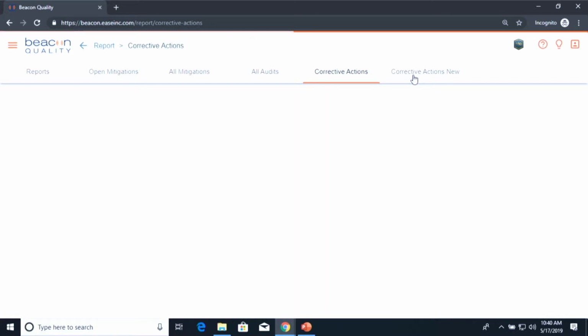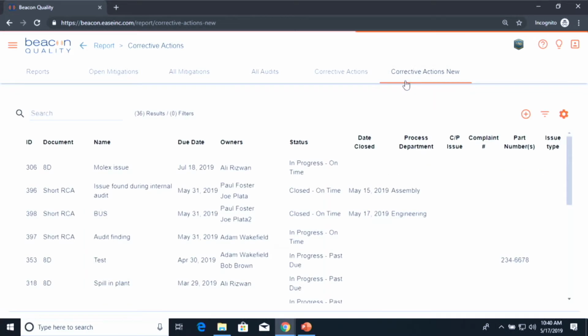And then I had mentioned the list view for corrective actions, but we have actually been making some pretty big improvements, and there is a new corrective actions reports page that includes all of those custom fields that you can add to your corrective actions, which were not available in the previous list view. We also have added date filters, which were not available on the previous view. So this is one of our most recently active areas of development, and there's even more coming in our next release.